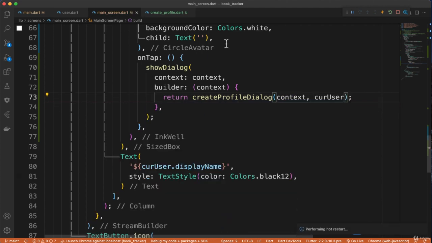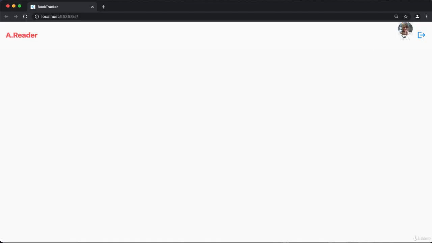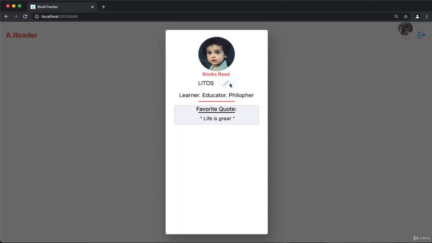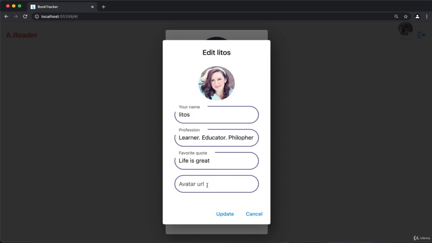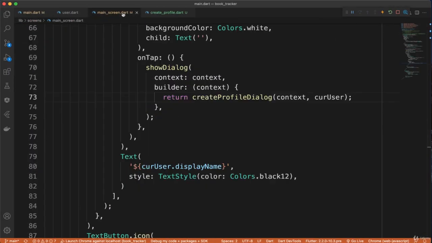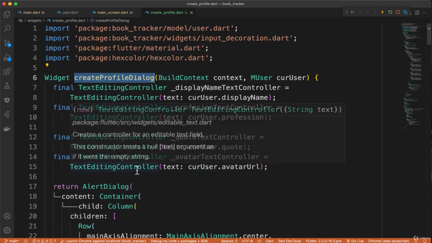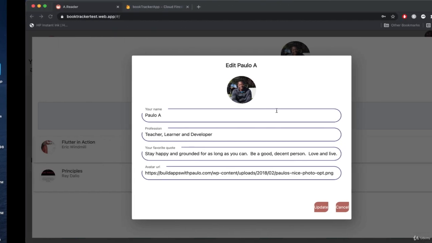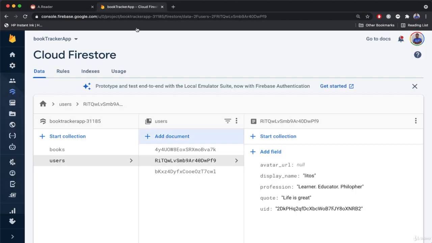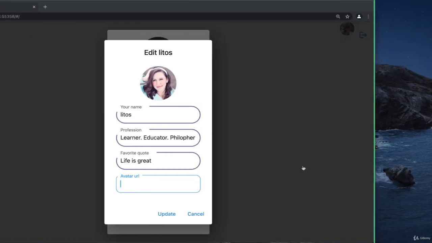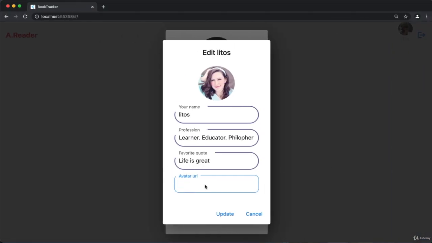So let's save everything. Let's go ahead and see, click edit, and voila, you can see now it's showing exactly what we need. Looks like the avatar URL, it's not showing anything. Let's see why that would be. Let's go to create. Let's find our avatar. Well, it could be that this user doesn't have anything for its avatar. Is that true? Yes, avatar is null. That's why it's not showing anything up here. Very good. So this is indeed working as expected.